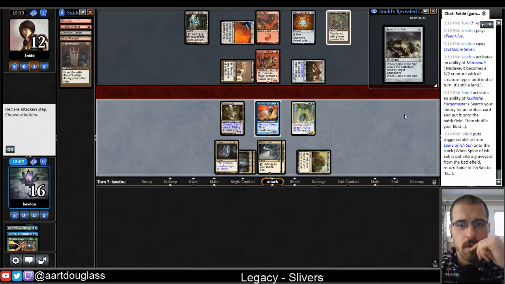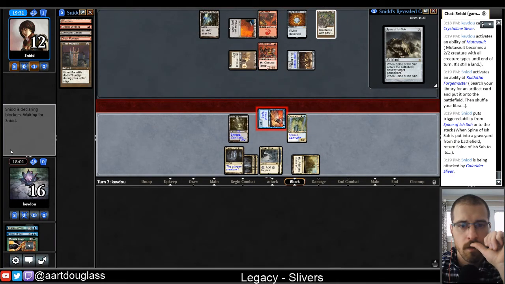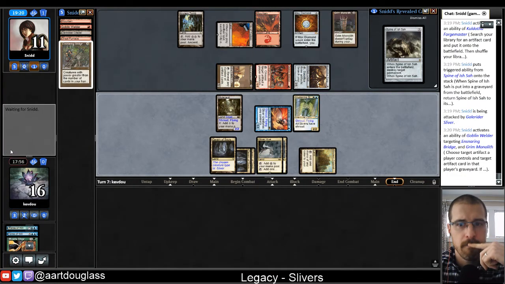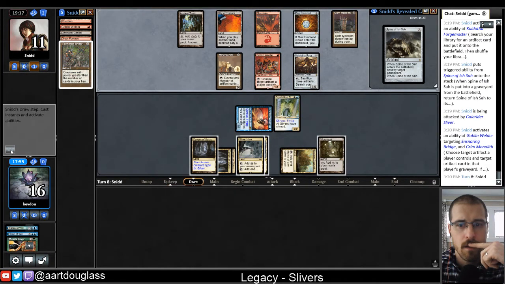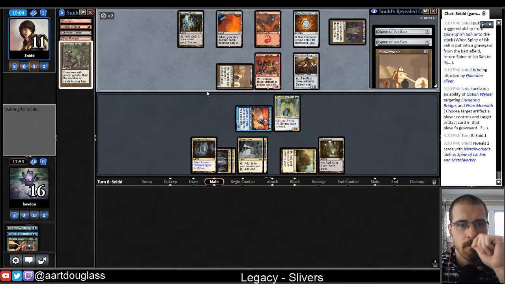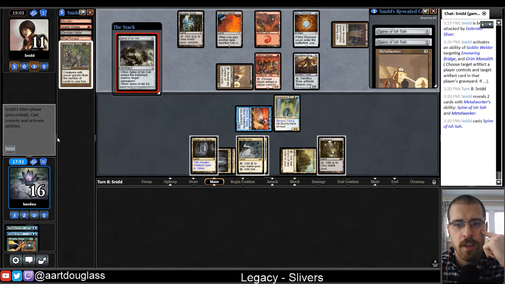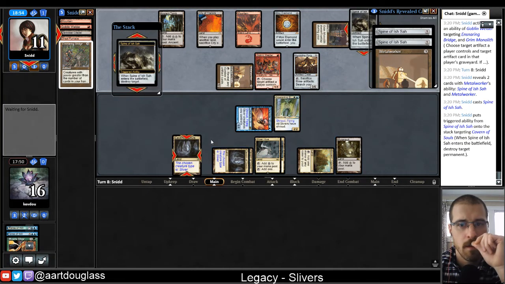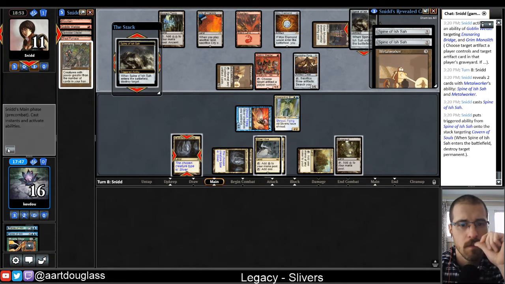There's Ensnaring Bridge. So they have one card in hand, so we'll still be able to get in for one. And we did bring in those harmonic slivers. So if it does go into a long game, then maybe we can ultimately get by this welder. There's Spine of Isha. In response, we actually should have made that Mutavault a creature. So they're going to start getting rid of our lands.